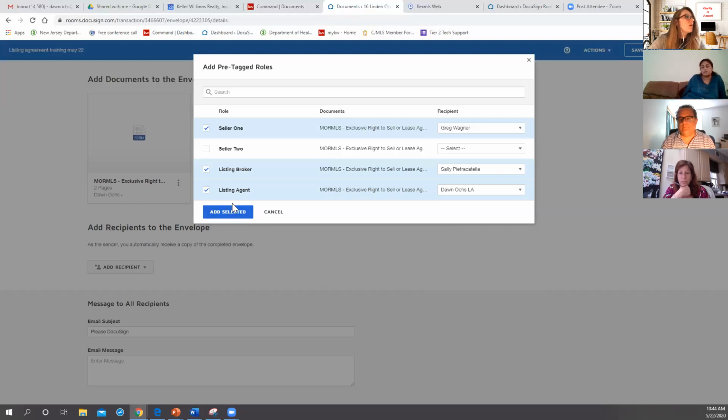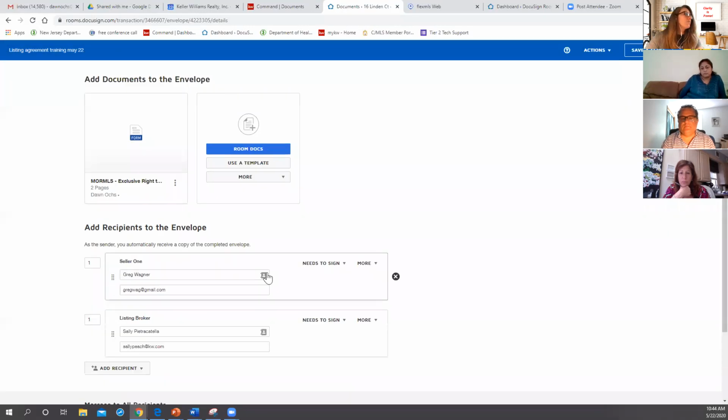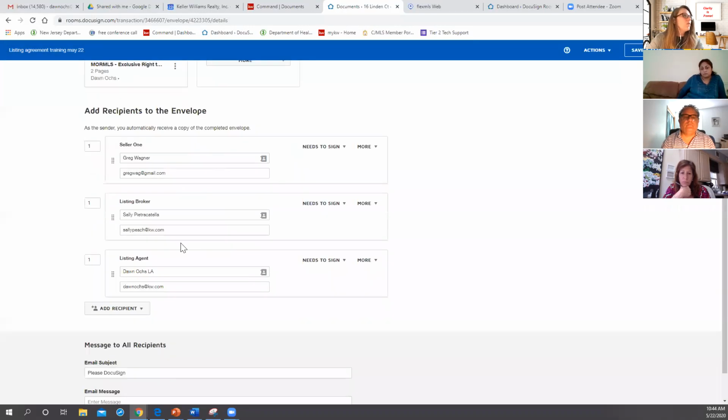Okay? So now that we have the roles tagged, we're going to add selected. And you'll notice that these 3 all have a number next to it, 1, 1, 1. That means that all 3 of those people can sign at the same time. Okay. Now in New Jersey, we know that the broker should not sign a document until the seller and the agent sign.